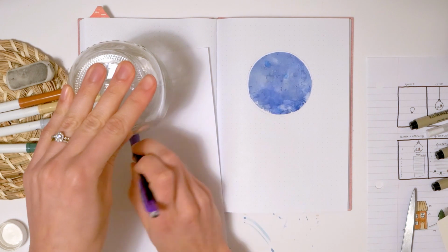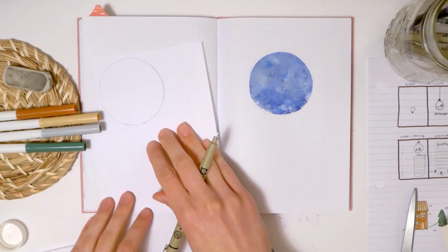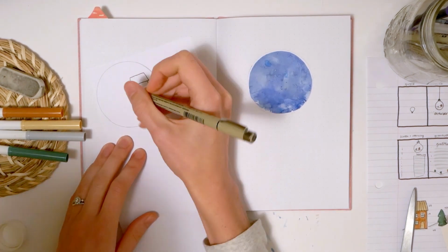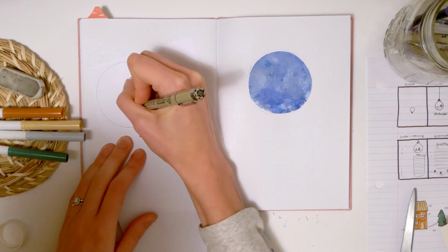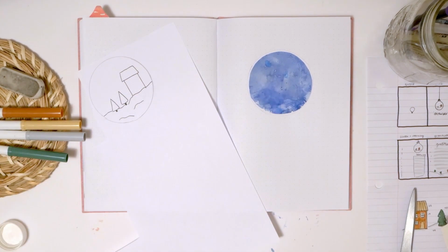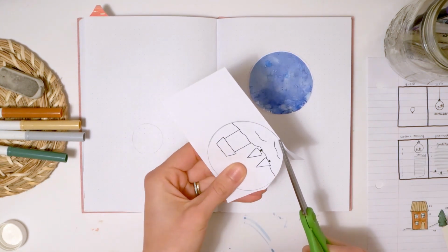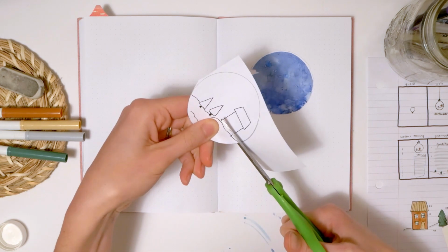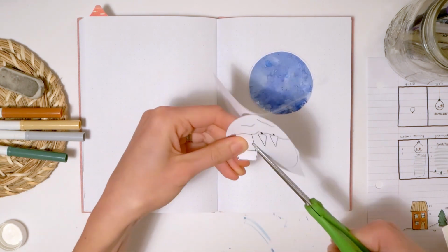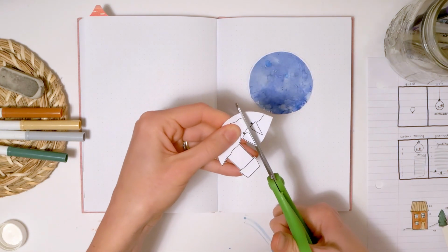Like I said, the watercolor part is the night sky, and then I also wanted to include some more traditional elements in a snow globe, like a little house, some Christmas trees, some snow on the ground, and so I figured that the best way to do that would be to draw it onto printer paper, just white paper like this. And so that's what I'm doing. I'm drawing it onto plain white paper, and then I'm going to cut around just that and paste it on top of my night sky and color it in. And that's how I'm going to make my little snow globe, and then I'll just add an outline, and that's the light bulb snow globe theme that I'm going for this month.